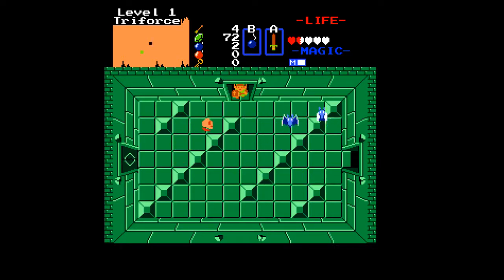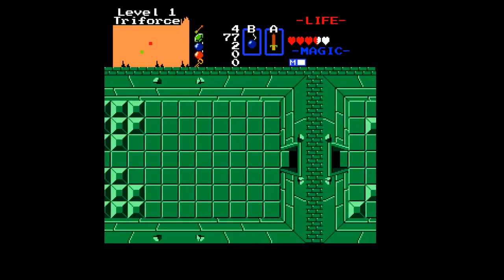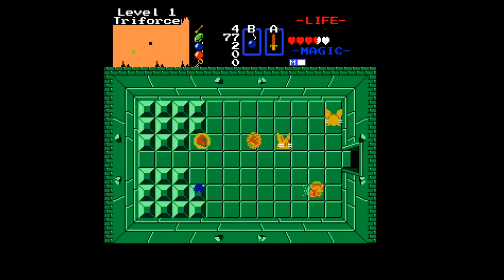So the only thing that's to the left is the map. So let's see if I can't get it. Oh, nice. That 2 heart refill was very helpful. We almost have enough for that 90 magical shield. So this is the room where you're going to get magic drops.